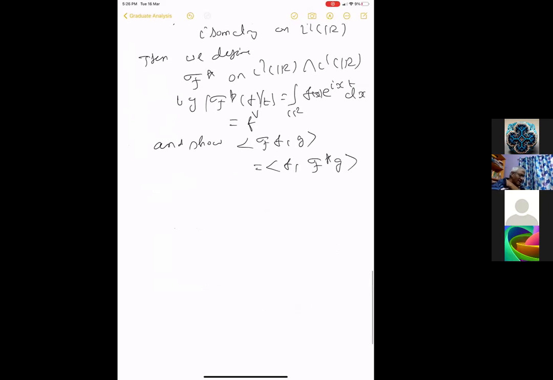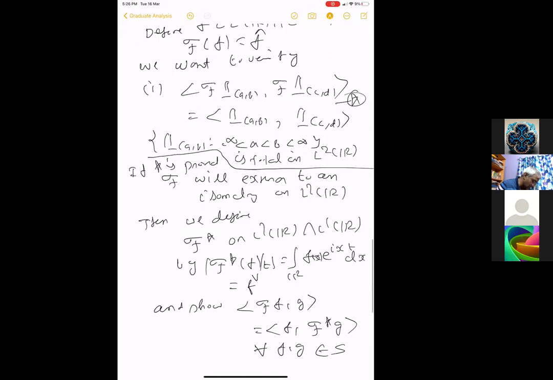So I'm just saying that we will define an isometry. We will define the Fourier transform on the total subset and prove that it preserves the inner product. Then we extend it as an isometry. Then we have the inverse Fourier transform, which is the same as the Fourier transform up to a minus sign in t. That also preserves the inner product, and we prove that it's an adjoint. I mean, this we will prove for all f, g indicator functions.